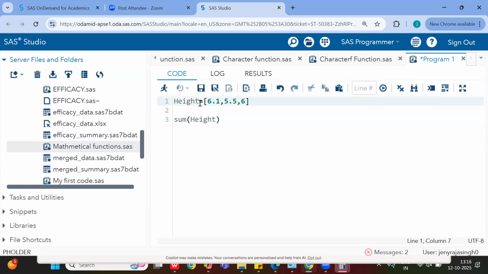Generally, if you want to perform some task with a function, you have to give the function name first.